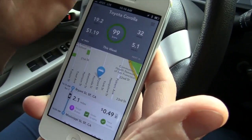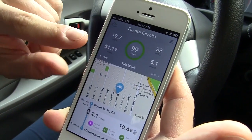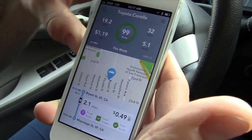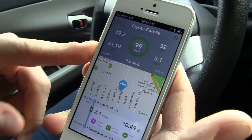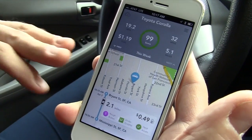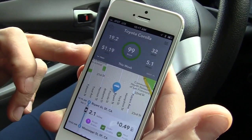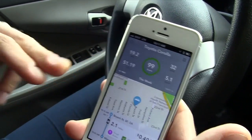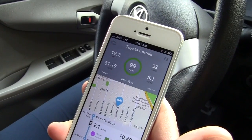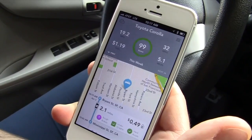Here's the aggregate for the week. We show you what your average fuel efficiency was — even for cars that don't show that on the dashboard, we can calculate it. We show you how much you drove in terms of minutes and miles, and we tell you how much you spent on fuel. This number is calculated not just based on what your car is rated to get, but based on your actual fuel efficiency for these trips and the price you paid at the pump. Because we know where the car is parked and we have a database of gas stations and daily gas prices, we can tell you that you paid $3.95 per gallon for those 7.5 gallons.